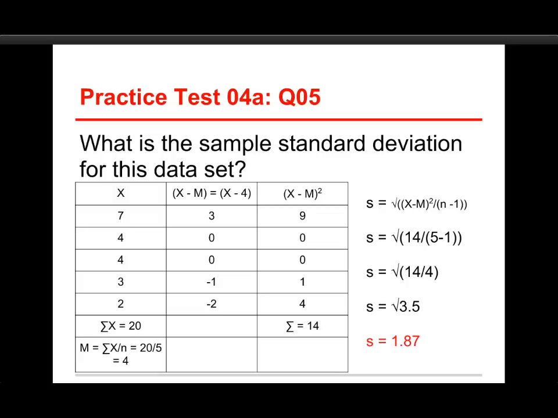In the second column, I get the deviation, how far every score is from the mean. So that's written as either x minus M for the mean. Or because the mean is 4, you can write it as x minus 4. So 7 minus 4 is 3. 4 minus 4 is 0. Then we've got a 0, a negative 1, and a negative 2. Then what we need to do is we need to square those deviations. That's in the third column. 3 squared is 9. 0 squared is 0. Negative 1 squared is 1. Negative 2 squared is 4. And then we add those up. At the bottom of that one you see it says sigma, and that's 14. That is the sum of square deviations from the mean, also called the sum of squares, also called SS. It shows up in a number of other formulas we'll be using later in the semester.